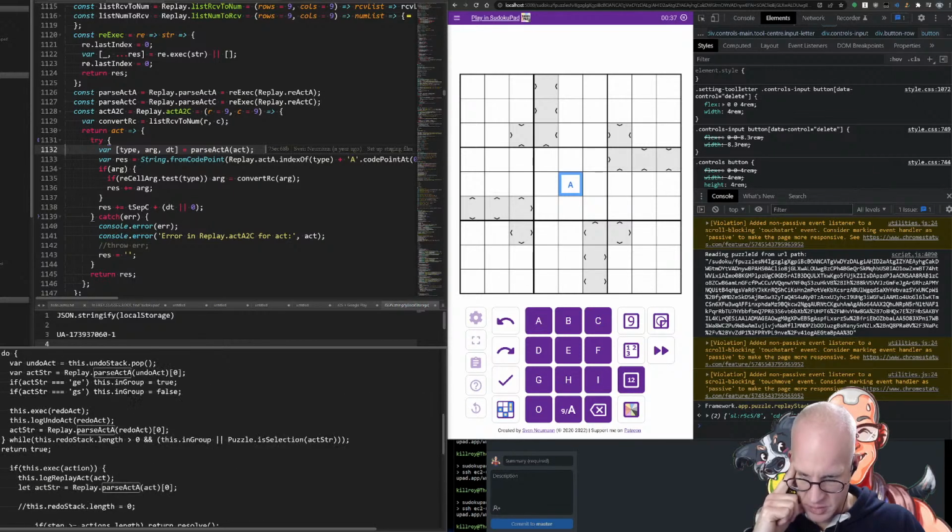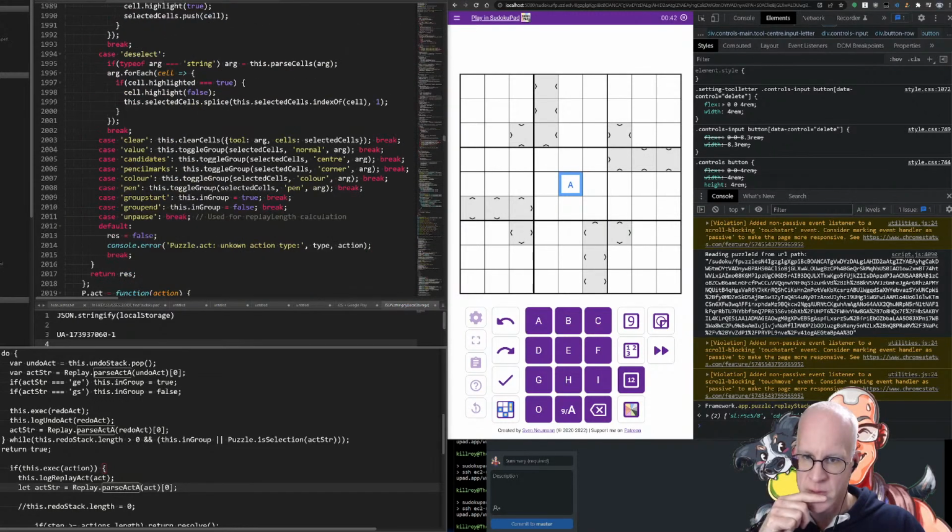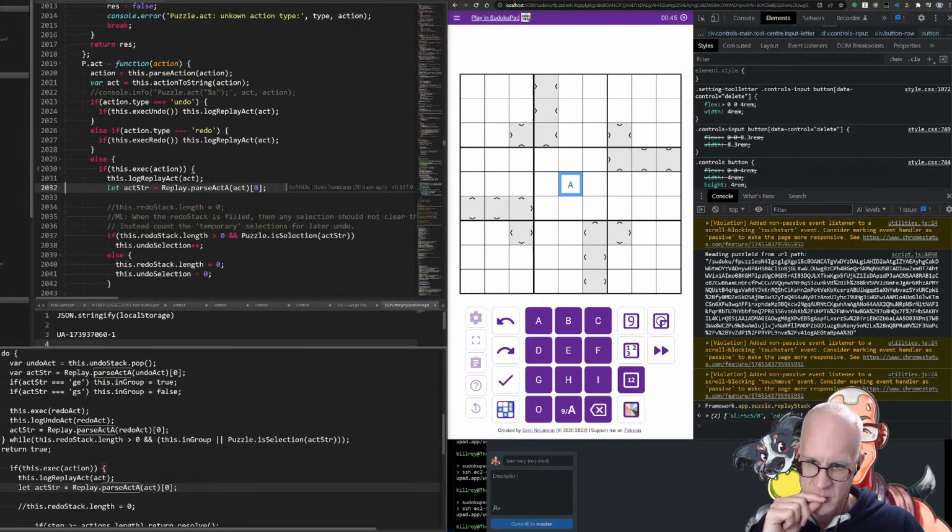So it's used internally a lot, right? This is all internal. No, it is used externally as well. Act string.